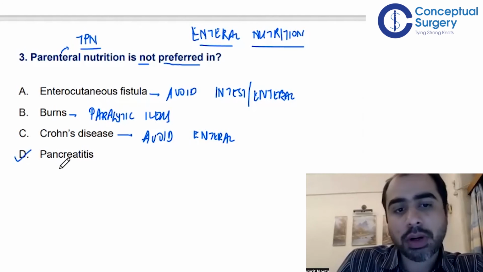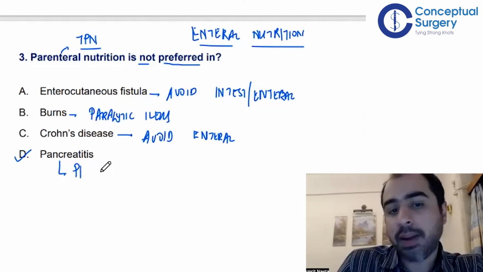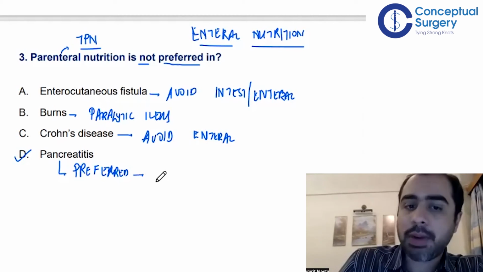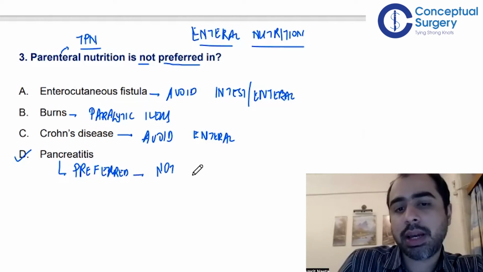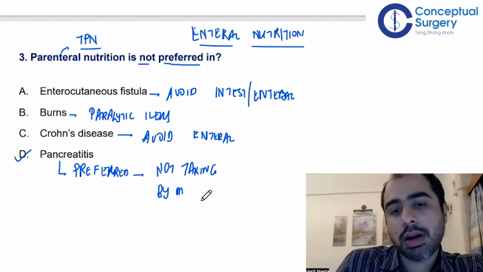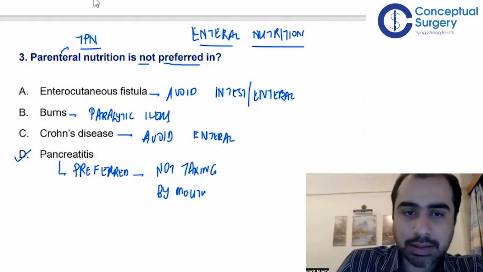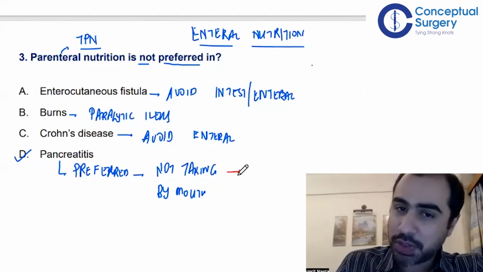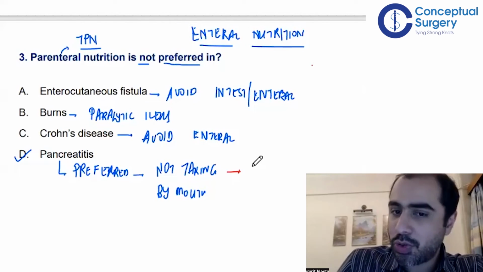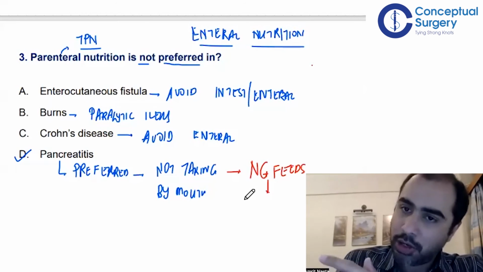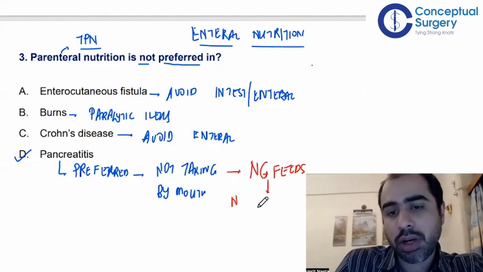If they ask you what is the preferred feeding modality if the person is not taking by mouth, what is your answer? What feed will you give him? And I will tell you what Bailey says. Yeah, excellent, that's an excellent answer. As a resident, our choice was nasojejunal, but Bailey says no, go for nasogastric feeds. Because what Bailey says is use the stomach. There is no need to rest the pancreas. This is given in Bailey.